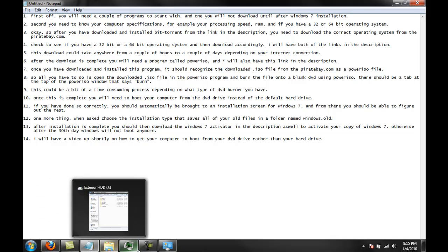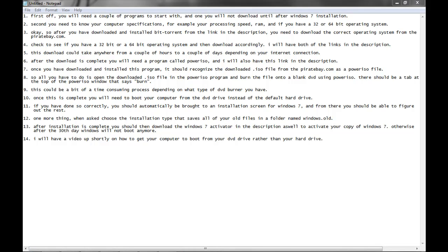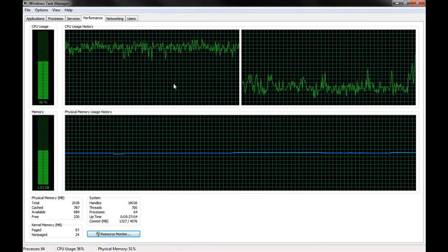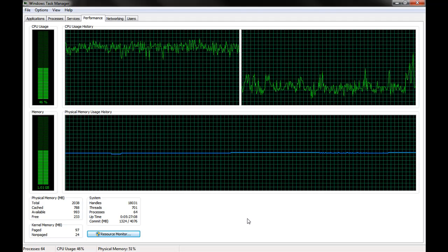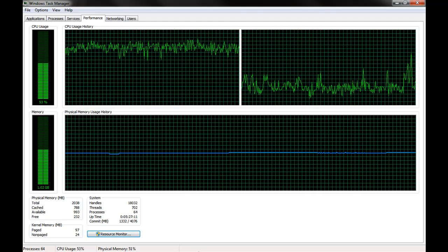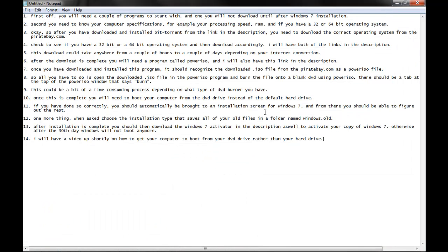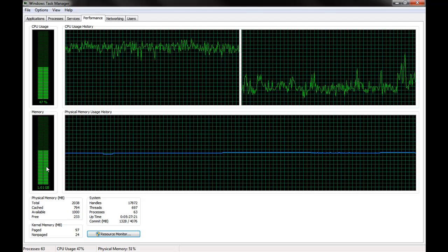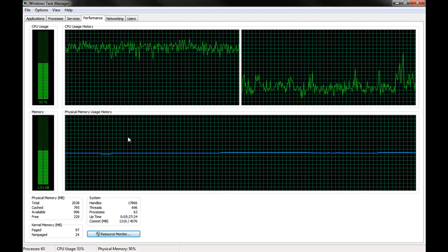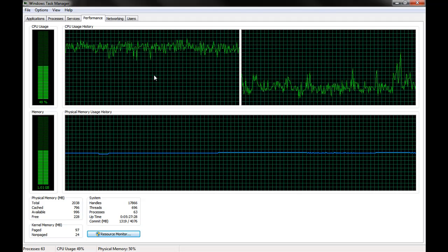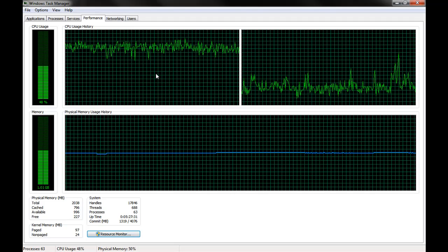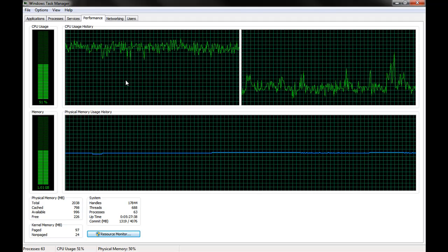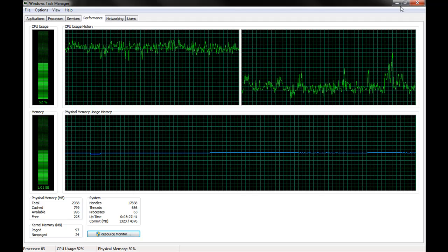Just to show you some of the stuff here, I'm running Windows 7 on the screen, and I have all these programs up. I have a laptop that is fairly old, and I'm running all of these different applications all at the same time, as you can see, and it's running pretty good. I'm only using about a gigabyte of my RAM, and the first CPU core was working a little harder than the second one, but that's usual for my computer. I'm running a whole bunch of stuff at once, and it's recording, so normally it's only at like 2 or 3% for me, just idle.